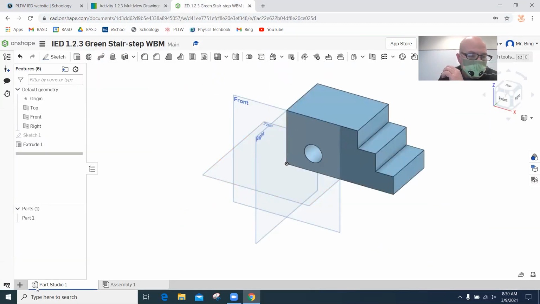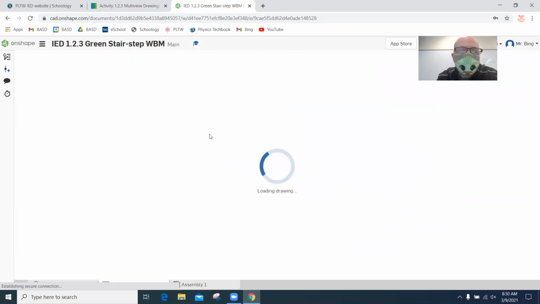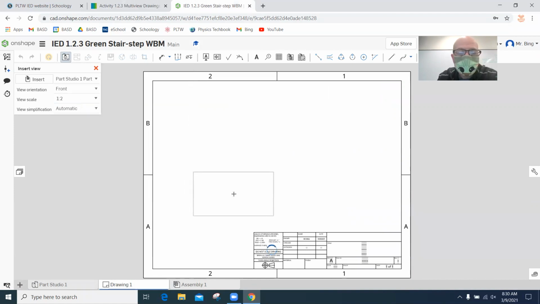And so the way that I do this is I'm going to add. What am I adding? I'm adding a drawing. And I don't understand any of these options, so I'm just going to say okay. And then there's swirling. It swirls for a while. You would think 2020, 2021, they would have these computer tools without all the swirling.